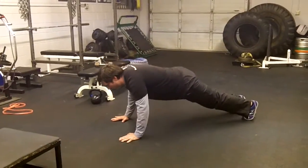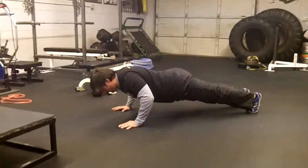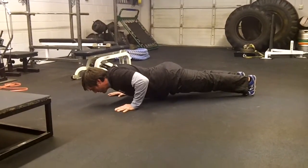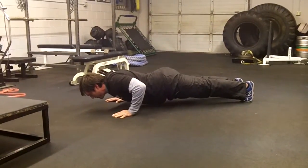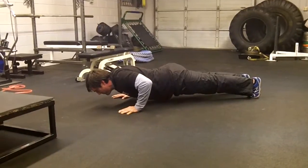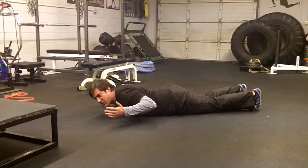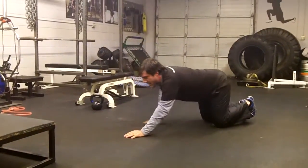Second one, you can hold a little bit lower, and then you can get even lower just above the ground and hold. So I would hold here 10, 15 seconds max. I'm going to drop down to the floor, release my shoulders, and then come back up. So that's a good way to build up the pec strength and the shoulder. That's a closed chain movement because your hand's against the floor. It's going to compress the joint a little more, so it's a little more aggressive. Make sure you're ready for that.